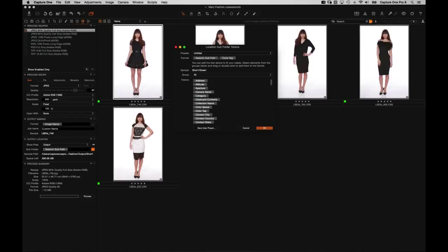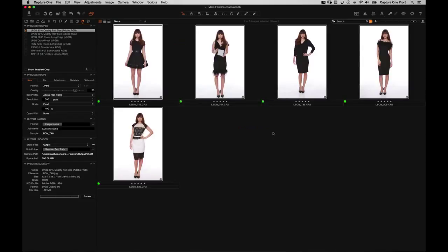Hope that makes sense. Linda's saying, so basically you could use the session process on your laptop in the field to keep the project isolated, then import into your main catalog for back in the Office Studio for final processing. Yes, you could do that as well. Yep, there's no reason why you couldn't do that.